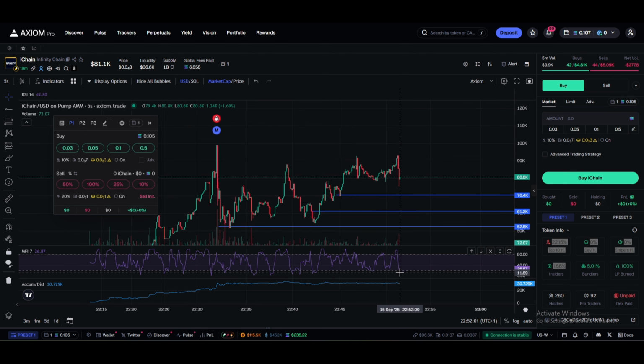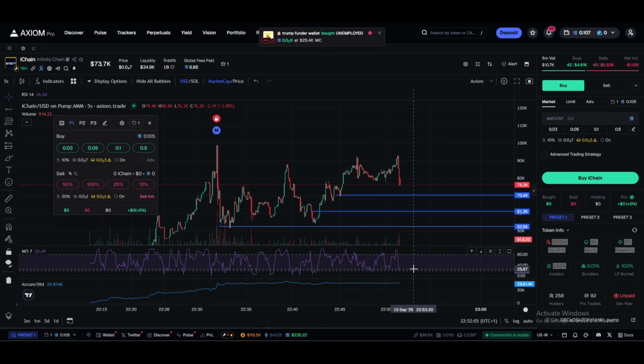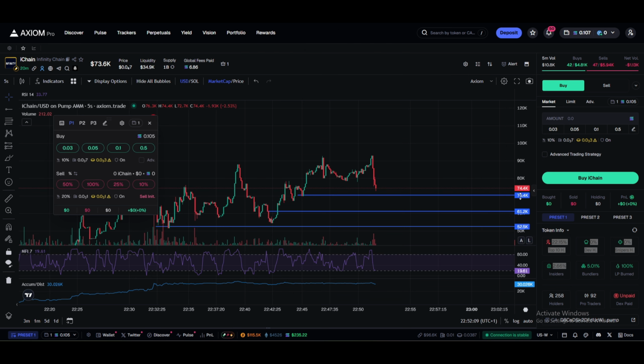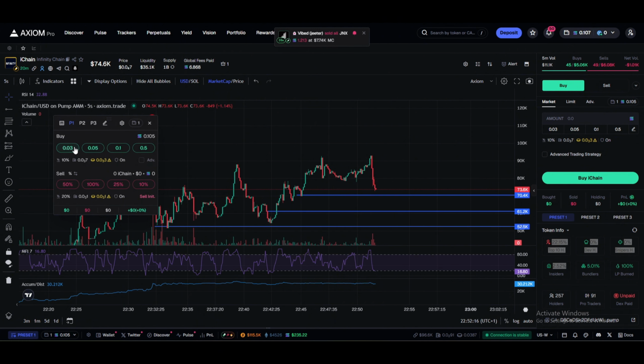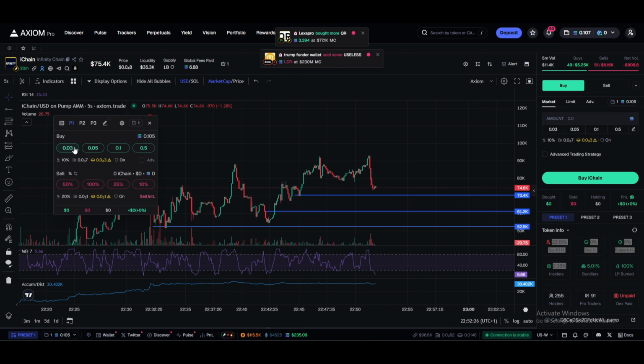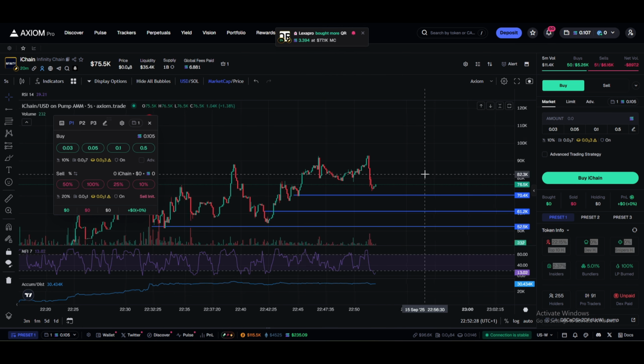still waiting. See, these lines are basically very close to each other. You could take a trade here, but I don't want to risk it. I'm going to wait for the trade to come to me, and I am probably going to buy at 70k just to see the bounce. And I could really buy now. But I'm gonna wait. Patience is a virtue in this game.